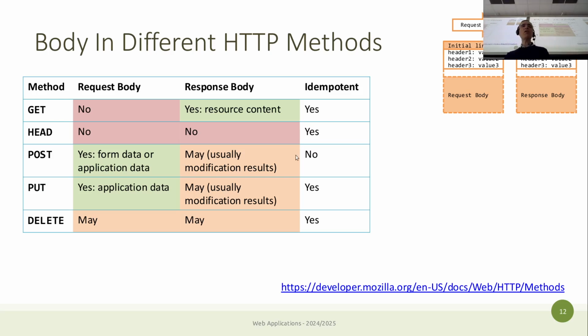Okay? So every time you send a request, that's a modification on the server. So you need to know if the method is idempotent or not, because you need to know that performing the same request again is, let's say, dangerous, or in a certain sense it doesn't give you the same result. If there's something that doesn't work in the first request, you need to be careful, because maybe you just didn't get the result, or there's been a problem of communication and so on. And so you need to be very careful before sending another request which is exactly the same, because this might trigger a change in the server that is not wanted.